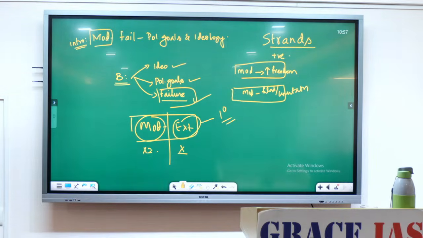Okay. So that is one question. And you also wrote down the question, highlight the importance of new visions that got added to the freedom struggle during the 20s of the last century. 20s of last century means 1920s. And there is one more question. Since the decade of 1920s, the national movement acquired various ideological strands and expanded its social base. So it is directly talking about 1920s. So these three questions are talking about what all happened during and after 1920s.